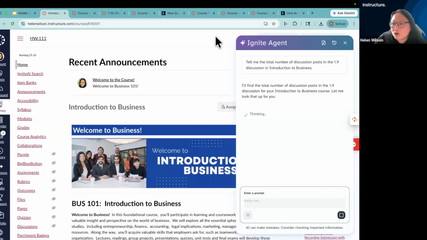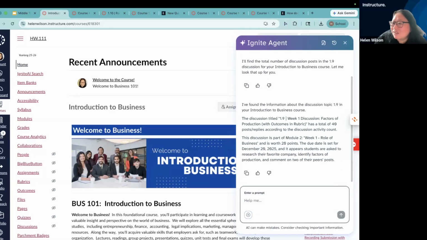I think if there are any early adopters, folks that are teaching in Canvas right now, this would be very interesting to check. Oh, it's still thinking about it. Oh, 40 posts and replies.